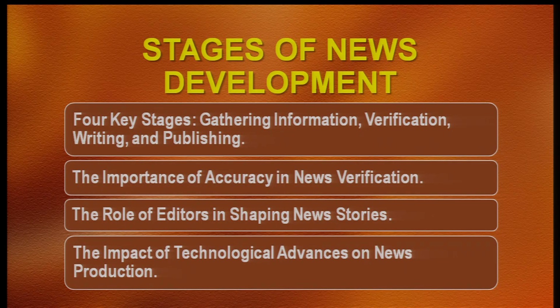Primarily, we can classify news stages into four: gathering information, verification, writing, and publishing. These four stages are applicable to all news outlets, be it a newspaper, magazine, monthly or yearly publication, television channel, 24/7 channel, mobile or online. On all platforms, news goes through all four stages. Primarily, the reporter, the journalist assigned to a respective field, for example education or politics, concerned with a particular city, collects the information on whichever latest development happens from the concerned field, institution, source, audience or eyewitness. They collect the information based on newsworthiness, as we discussed earlier.